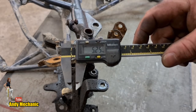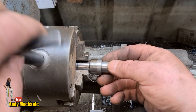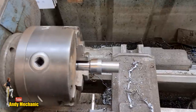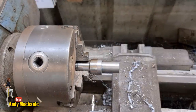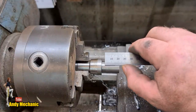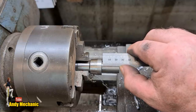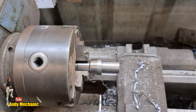Right, back to the lathe. No more blood, hopefully. Chuck that in there. Give it a crank up. Set focus. Always seem to forget set focus. Right. So, 25 from the end is about, oh, look at that. Wow, okay, so we'll just get it cut off against that shoulder.